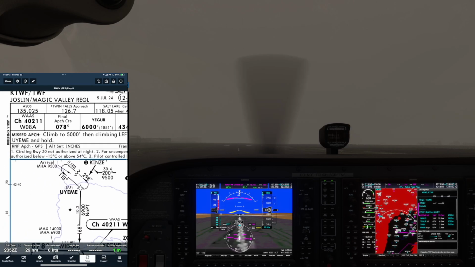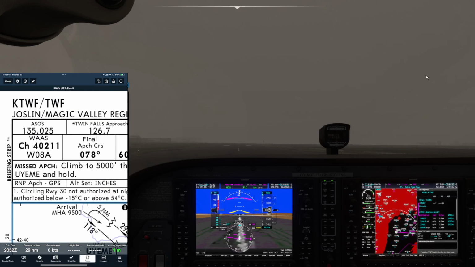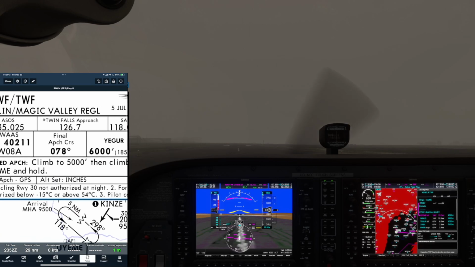Then the next thing you're going to do is look at your ASOS, and you're going to put that in, probably I like to put it in COM2. And here's a really cool thing that you can do if you don't want to twist all this stuff in. You can go frequencies, and you can choose, so we want 135. Where is it? Oh, wrong error. Yeah, no, that's weird. It doesn't have an ASOS for us. Well, that sucks. But what we can do, so we're going to do Twin Falls approach, is 126.7.